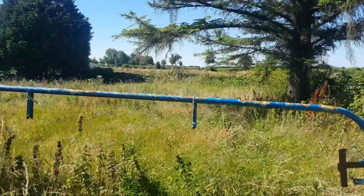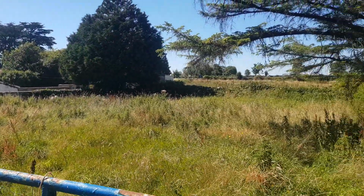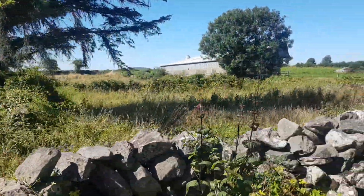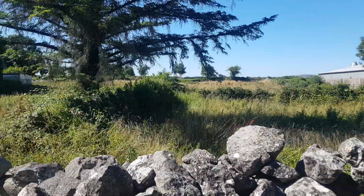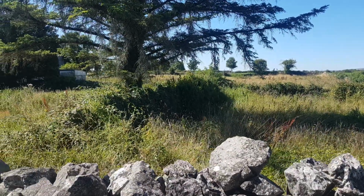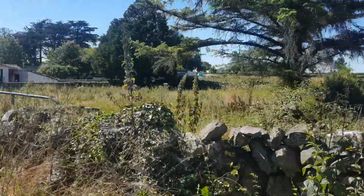So let's see where our cottage is located, just back over here. So we're south facing with the cottage. Our little paddock here and over here as well. So this is all part of it here. So we have our lovely dry stone wall here to the front section. We can see where there's a stone wall just running right along here parallel to where I'm standing here. It's not the near one, it's actually the further one out, we'll say from that side. So lovely piece of ground going with the dwelling here.